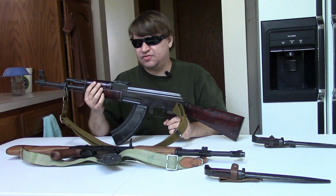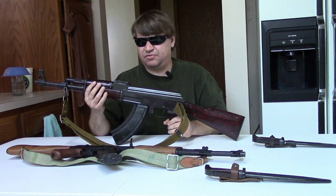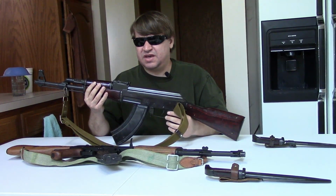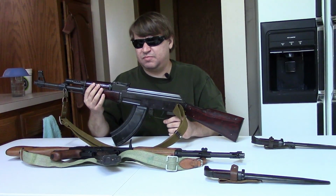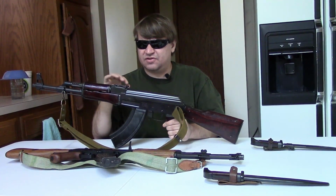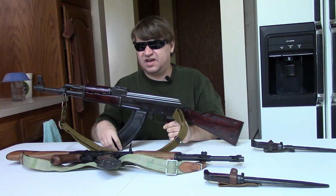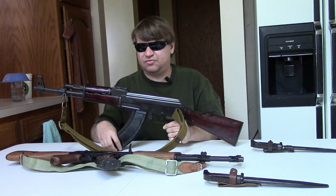Well, of those, the bolt-action pretty much fell by the wayside. Very few, if any, prototypes were made. The self-loading rifle obviously became the SKS, officially adopted in 1945. It was designed by Semenov, who had been having this ongoing competition with Tokarev to design and get adopted a self-loading rifle in Russia since the late 20s.